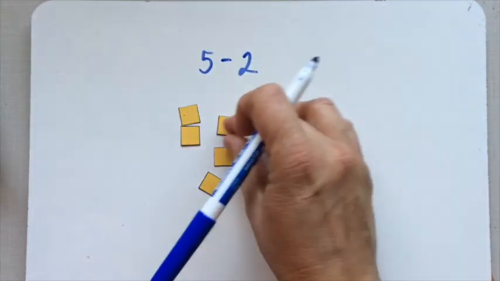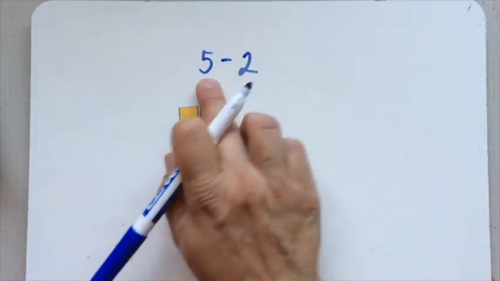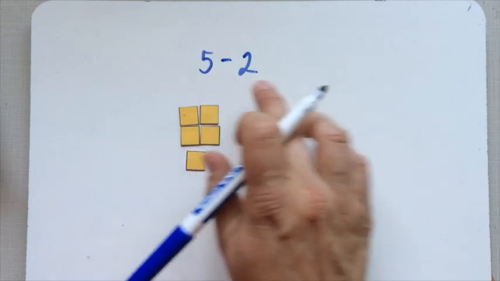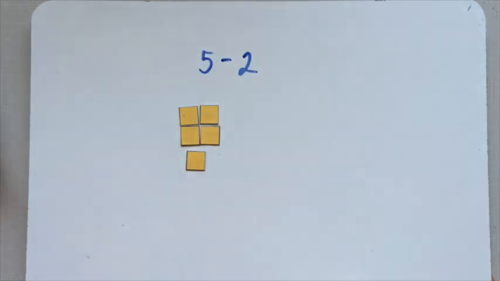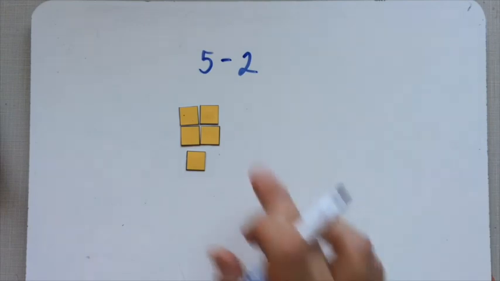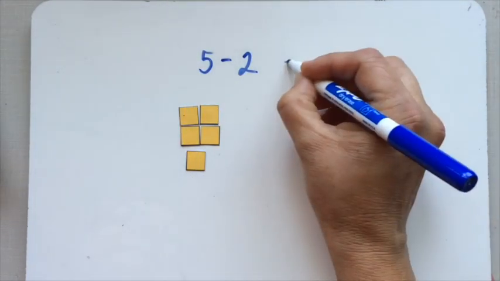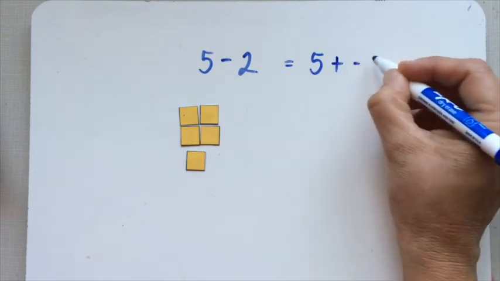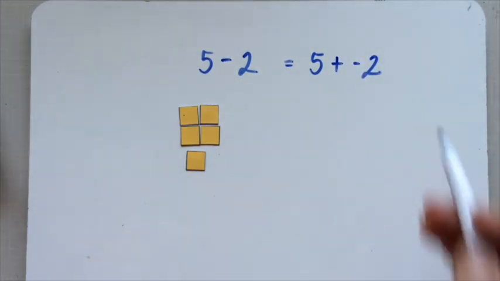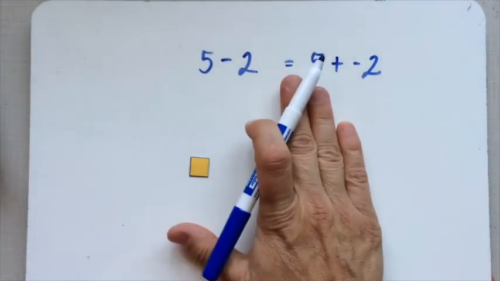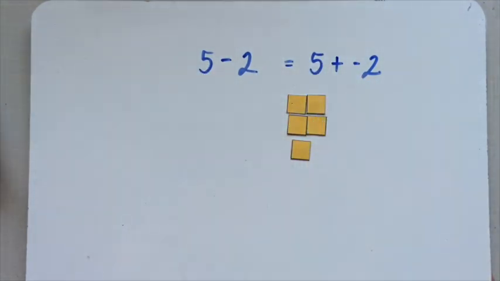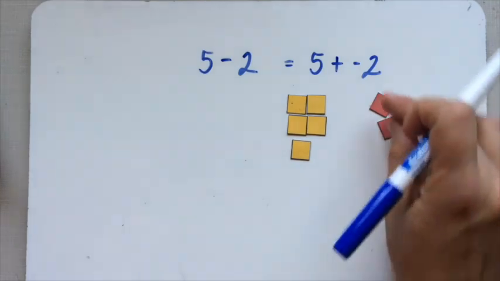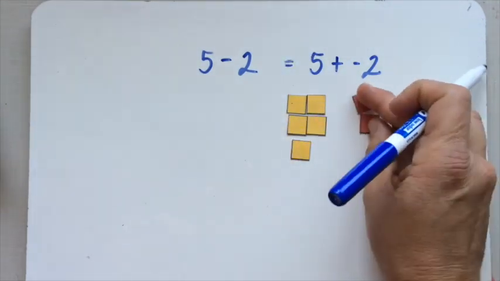And this is what I'm going to have you do. We're going to keep the 5 because definitely we have 5 ones here. But I want something to represent this minus 2. And it turns out that 5 minus 2 is exactly the same thing as combining 5 and a negative 2. Remember what that negative 2 means. Negative 2 means a loss of 2. And isn't that what minus 2 means?